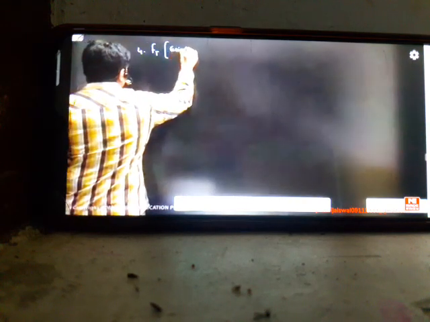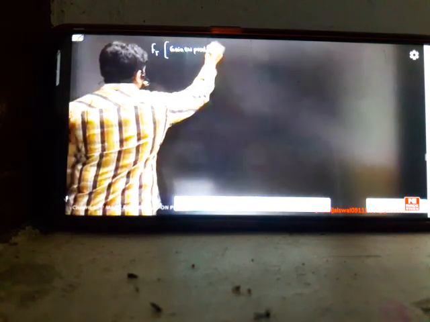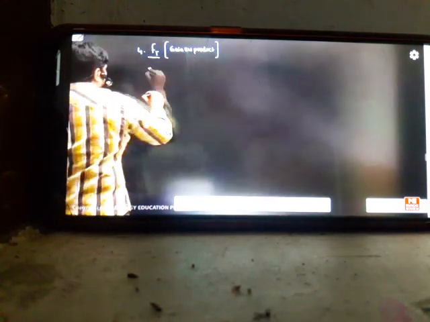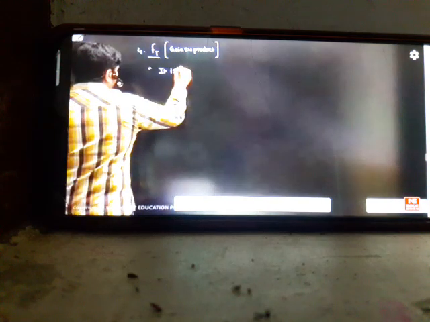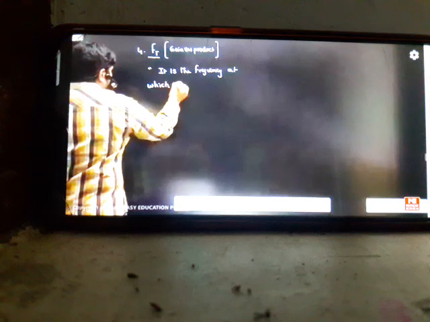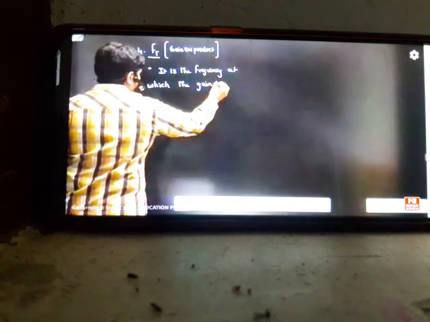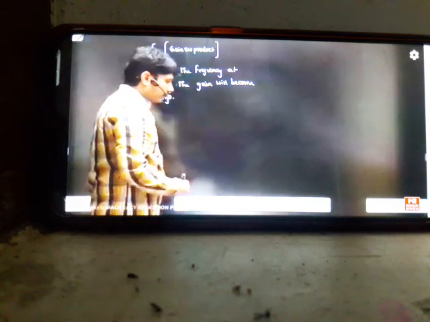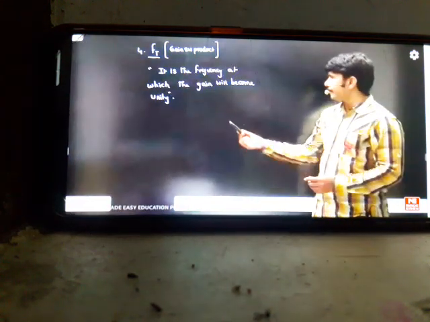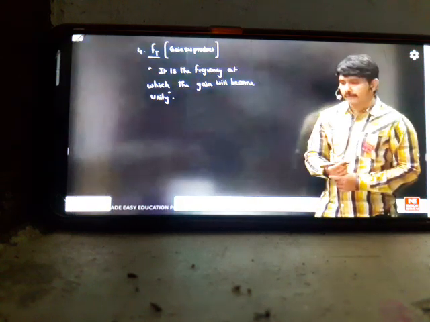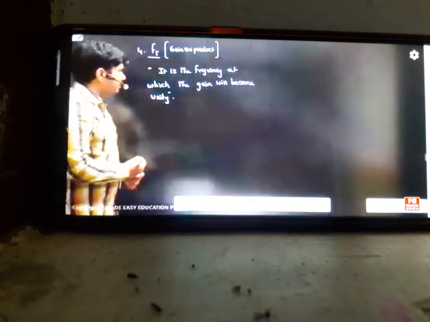So I'm coming to the final topic. That is the fourth topic called FT, which is called gain bandwidth product. In the BJT class also we have seen the gain bandwidth product concept. Generally, what is the meaning of FT? Every time it is a simple definition. It is the frequency at which the gain will become unity. This is a very simple concept. Anywhere you see FT throughout your subjects, in BJT class or MOSFET or op-amps, the definition never changes. FT is nothing but gain bandwidth product or unity gain bandwidth frequency. It is the frequency at which the gain falls to unity in the frequency response.